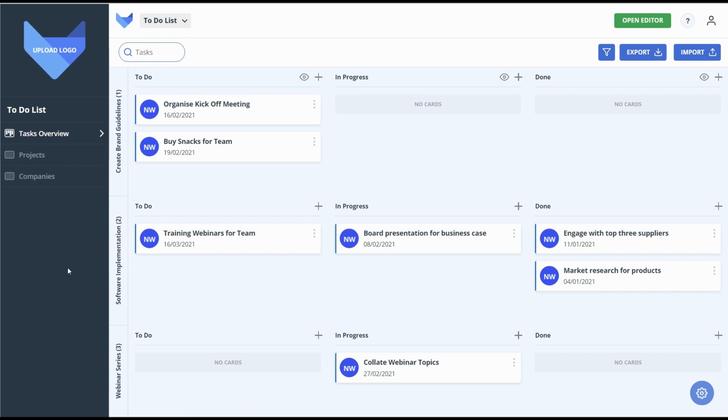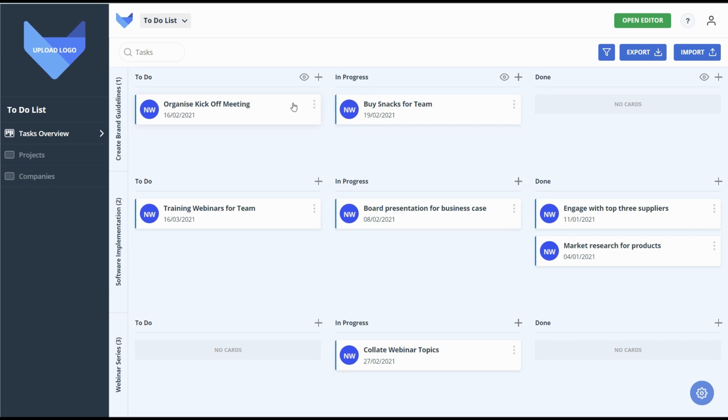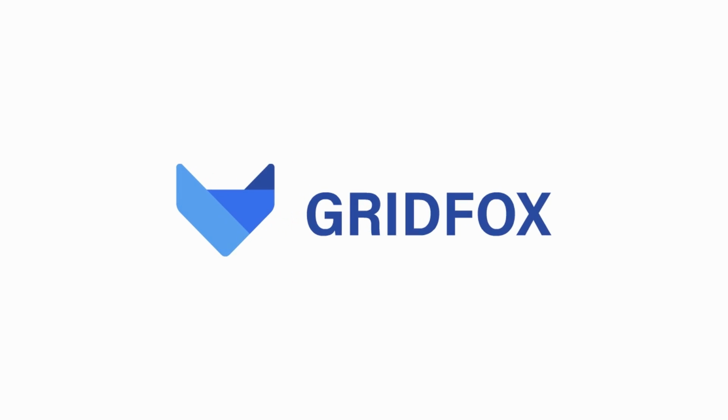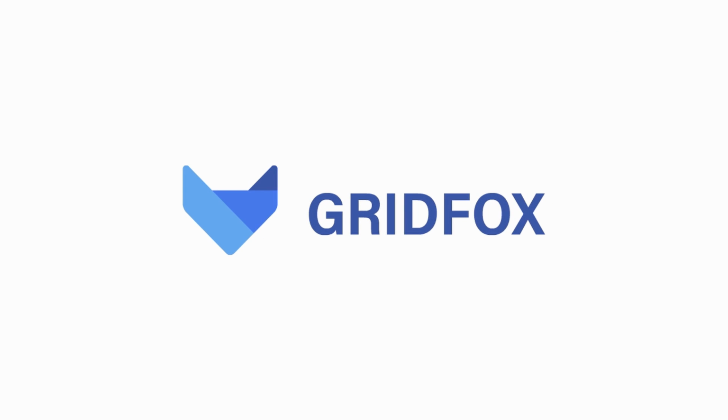So this is what the end users will see. The cards can be moved around the board, quickly updating statuses, things like that. You can also make any changes to the board at any time, so it might be more useful once there are more users in the project to be able to group by user rather than project. So that's it. So you've seen how to create a board for the users, make any changes as needed, and also how an end user would be able to use the board to get on with their daily tasks.